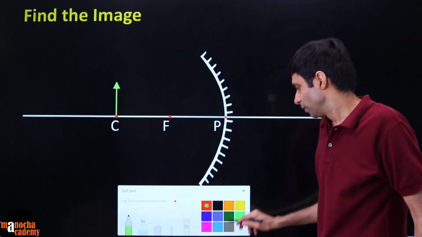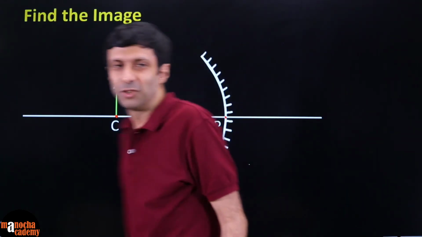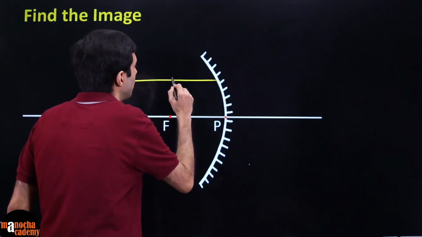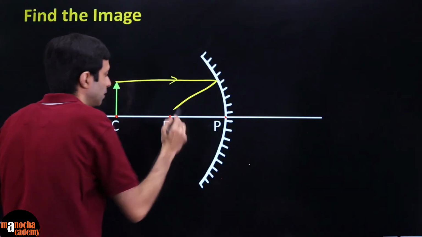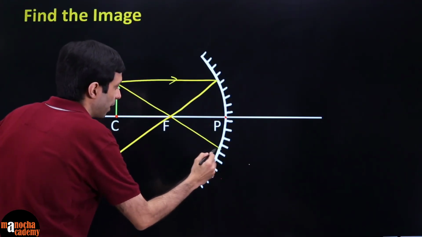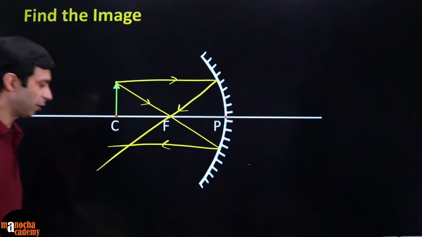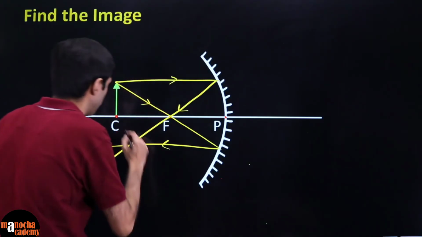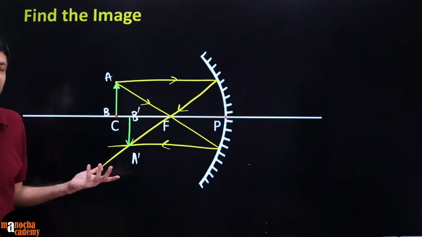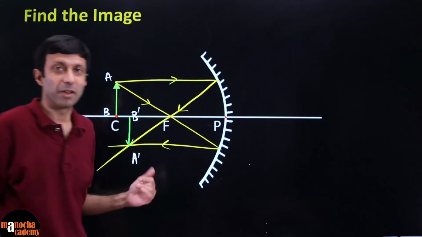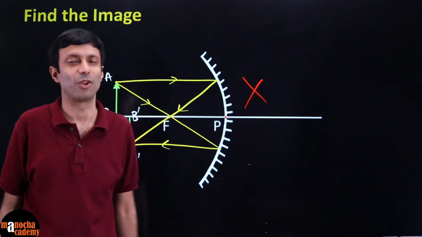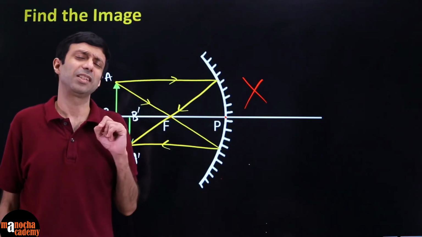Of course, we can again use our rules. In the ray diagram, if you use your ray parallel to the principal axis, it will pass through the focus. Again, a ray passing through the focus will become parallel to the principal axis. And you can see my image, at least, is formed somewhere here. Is this the correct answer? I used all the rays correctly and I got to this answer. But if you do this in the exam, even though you used all the correct rules, you will get it wrong. Why? Because this one is a very tricky one.